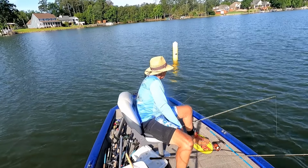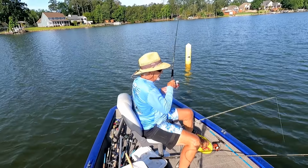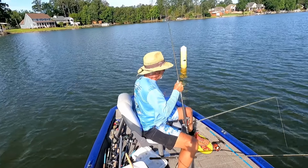There you go. That's a crappie. That's a crappie biting that thing. Barely taking it. Oh my, barely taking it. Not huge, but it's a crappie.